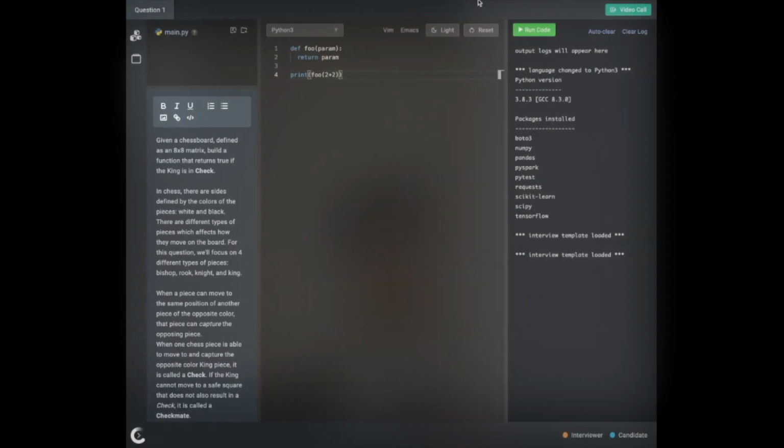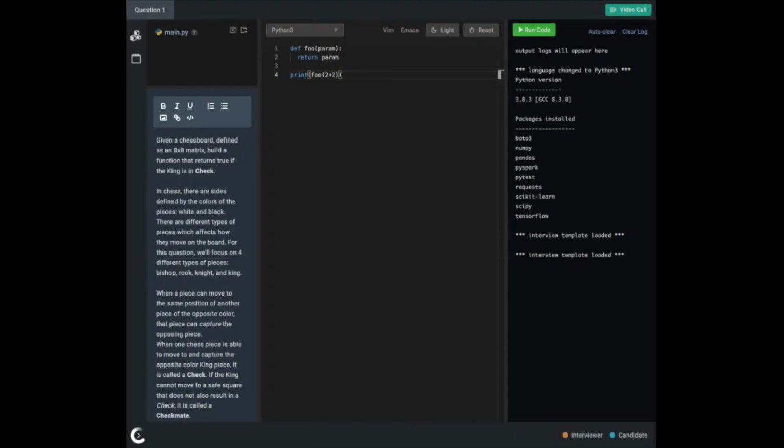I'm sharing a link. You're basically writing the beginnings of a chess engine. As a framework, the chess board is an 8x8 matrix, 8 rows, 8 columns. The 4 pieces we'll be caring about today are bishops, rooks, knights, and king. The notable things that we're not caring about are queens and pawns.